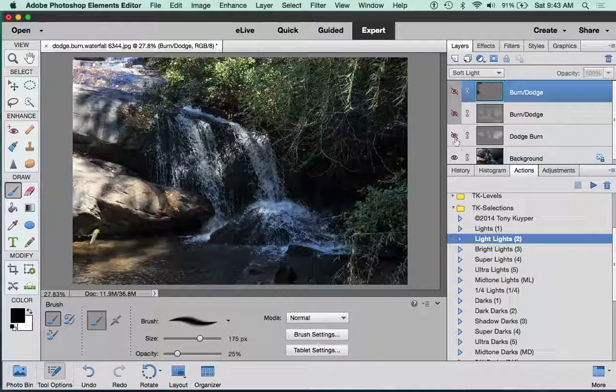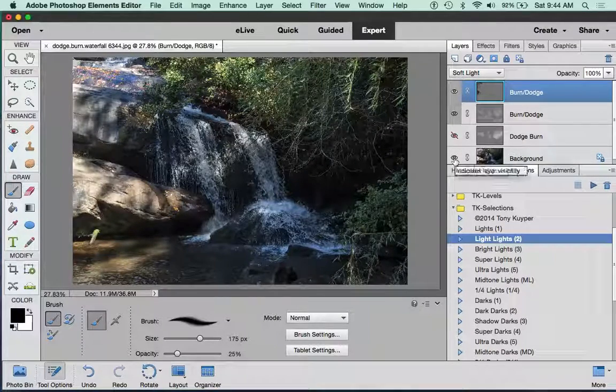Oh, let's see. Oh, it didn't bring this one back, sorry. In order for that to work, you must first reveal all the layers. We don't want the junk layer, do we? The first dodge and burn, that was the one that we said didn't do a good job. Keep the first dodge and burn layer hidden. I don't want to see that one. We tried it and it was sloppy. I just want to see these two layers that I did.